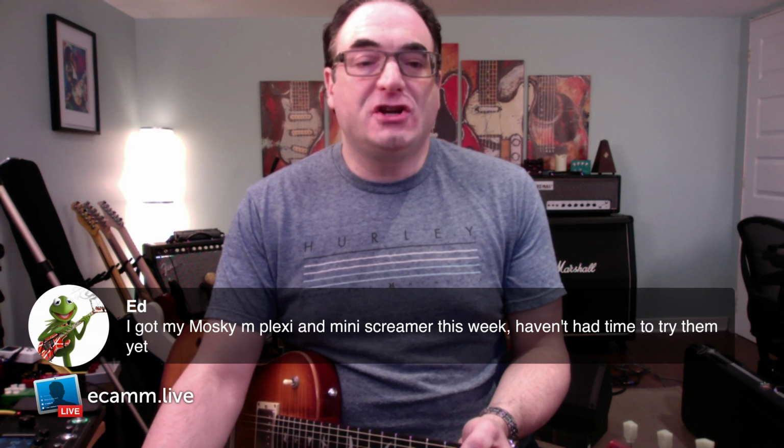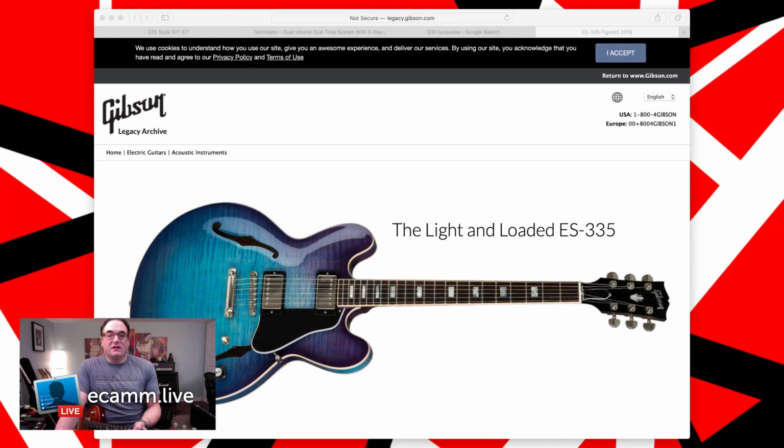Getting a good finish on a guitar like that is really a lot of work, because believe it or not, you have to use dyes to be able to achieve that color. And the dyes that I use are actually leather dyes. They're designed to dye leather, and you can get them in different colors.